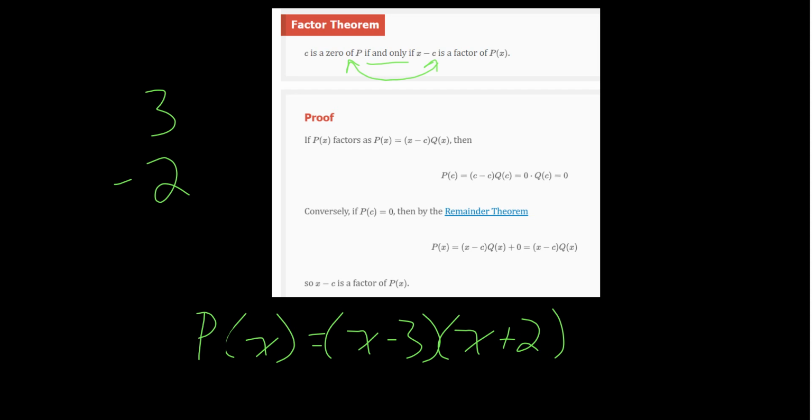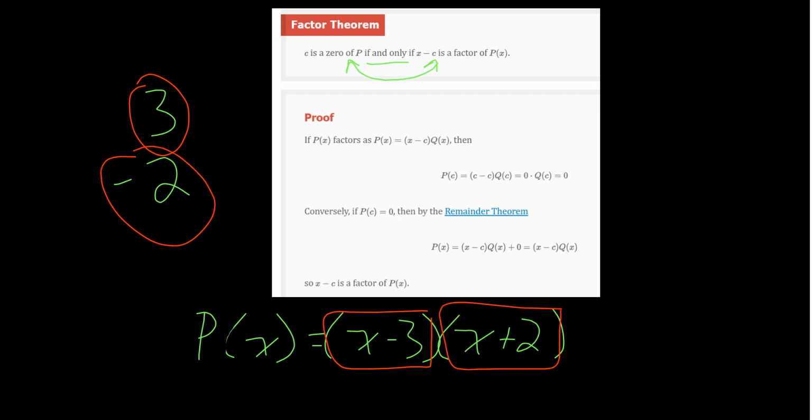Again, just a recap. We have written polynomials like this in factored form, and then we would set this equal to 0, from the zero product principle, and we would end up with 3. Same thing here, zero product principle, we'd end up with -2. That's something we've done before. We're just restating it using the factor theorem, and it's going to lead into being able to factor crazy polynomials. So let's actually get into factoring a crazy polynomial.